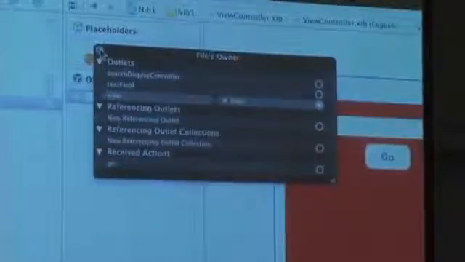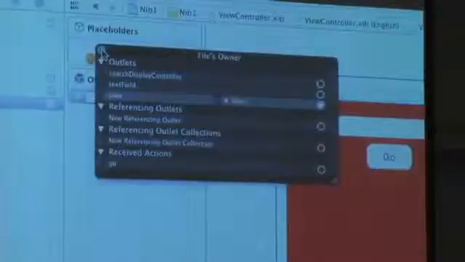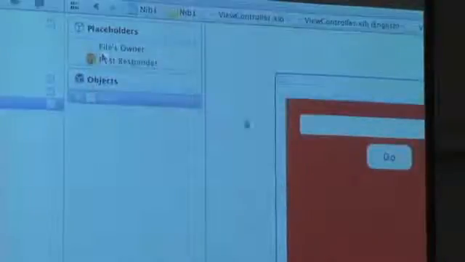Notice now that because I declared a text field, it now appears in this list. And there's nothing connected to it. Notice there's no gray shading. There's no filling in the circle on the right-hand side. There is some stuff here. View, I didn't do any of that. That was handed to me by the template. But the fact that this says text field means I can somehow link these two.